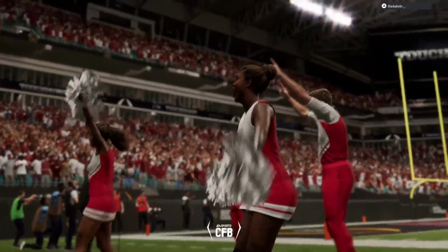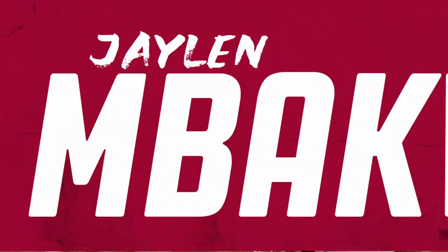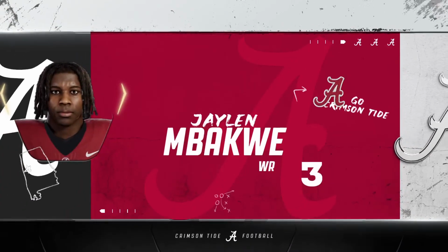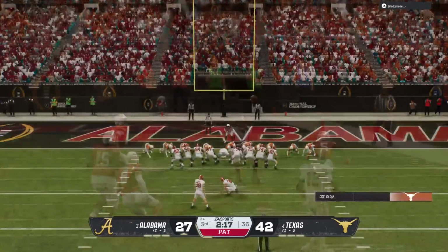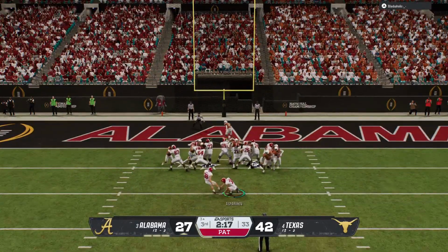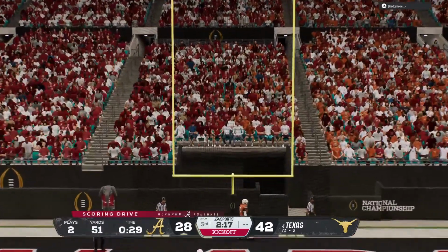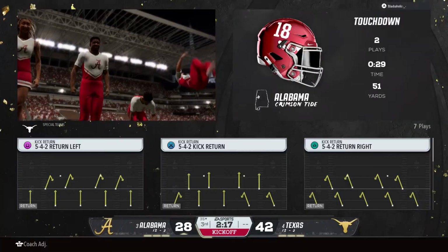This offense is still clicking. That's another passing strike from this quarterback. He is having himself a tremendous ballgame. Boy, this guy just can't miss. Every single time he throws, it seems like he's coming up with another touchdown. The receivers are running good routes. He has enough time to throw. And, man, this poor defense, they might want to think about changing up coverage because right now it is not working. And he knocks through the PAT.